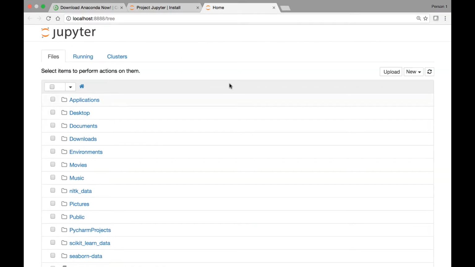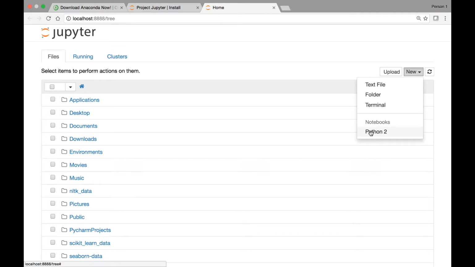But this is the Jupyter notebook homepage, and in order to start a new notebook, what you have to do is click on the new drop down here, and then select Python 2. So currently Jupyter has made an update and you might not see the option Python 2.